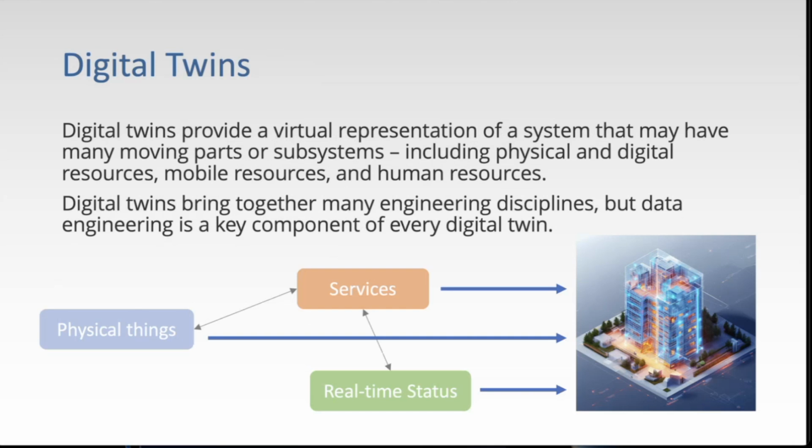Really big systems are often called digital twins. Digital twins are a virtual representation of a system or a system of systems that you want to use to communicate the status of a system and explore that system, perhaps. There are a wide variety of digital twins in terms of size and complexity.